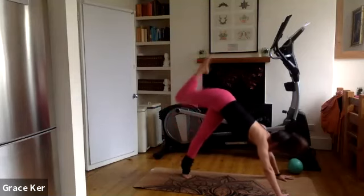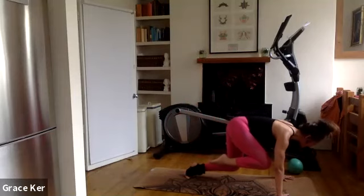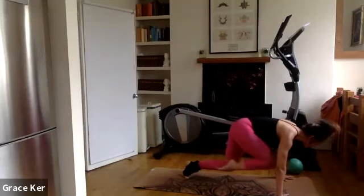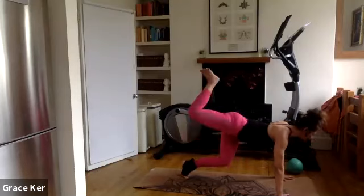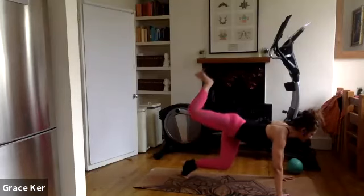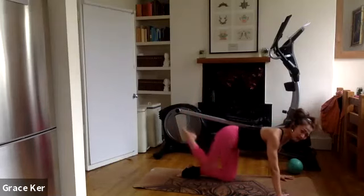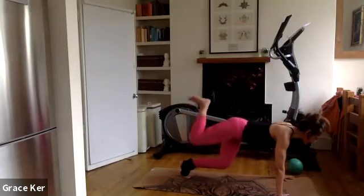Now this time you scoop the knee forward in the plank. You're gonna bend the opposite knee. So my left knee is hovering off the mat. Now right knee to the chest, right leg up to the sky. So scoop to the chest and back, push out to the sky. If you're really struggling, bring the left knee down and just do it from all fours. So contract to squeeze and back up.